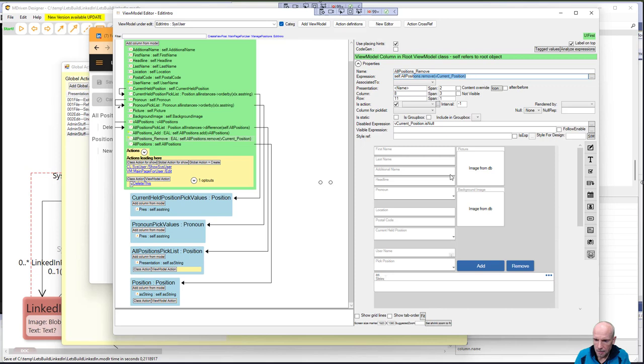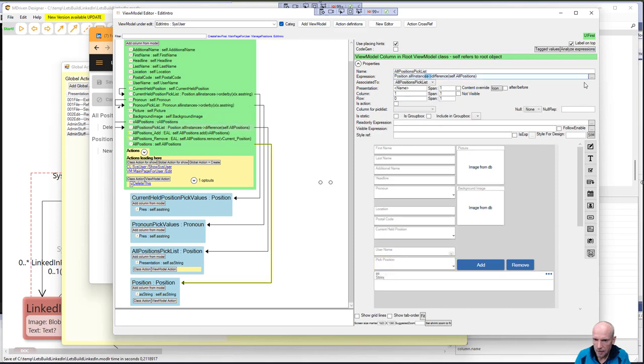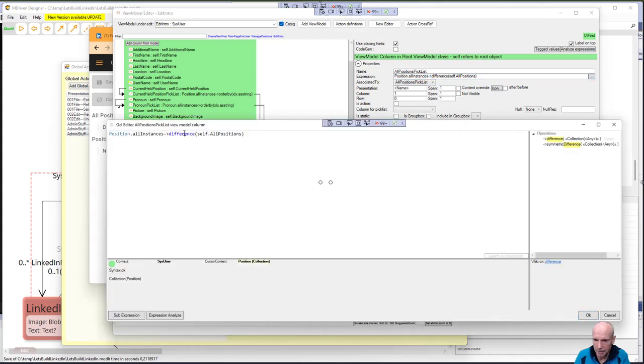So if we look at the remove, there's an expression. If we look at the list of the pick list, it has position all instances, with a difference to self all positions. So that will be all positions minus the positions that I already have, reducing the set that you can choose from in the picker. So it's really practical.